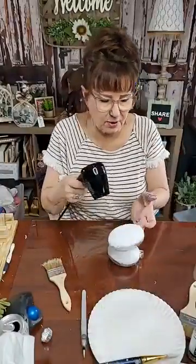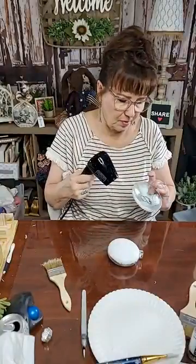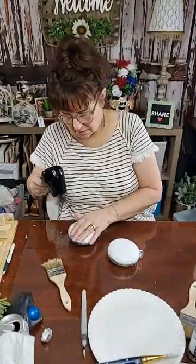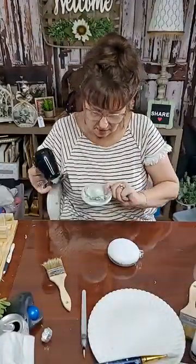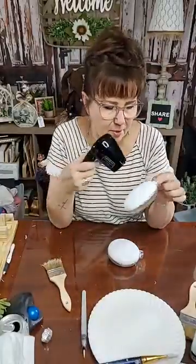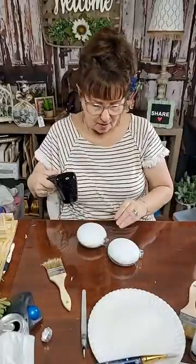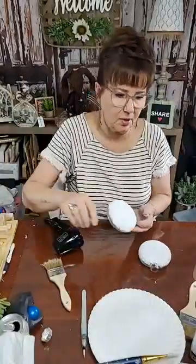Okay, let's see how this one is. Okay, so now I'm going to put, let's see, which one is this? This is the bird. So I think I'm going to put the pearl white on top of this white, because we're going to put some trim around here. So let me go ahead and get the pearl white. Got to shake this up. This is Folk Art, DecoArt metallic paint in pearl.